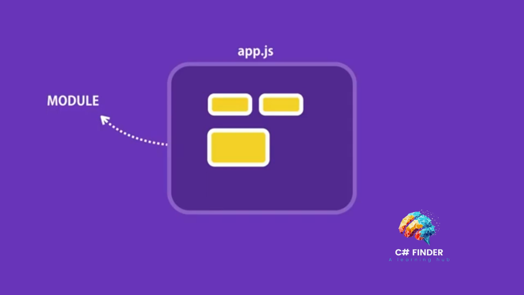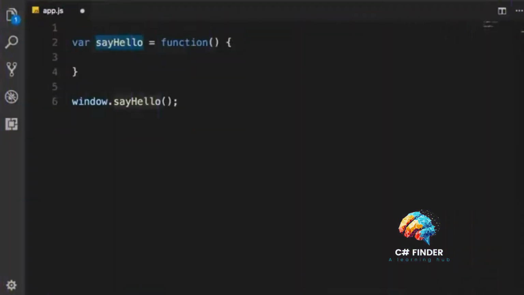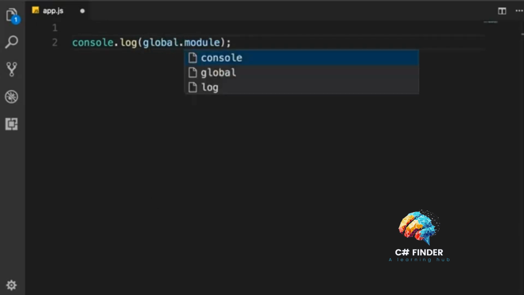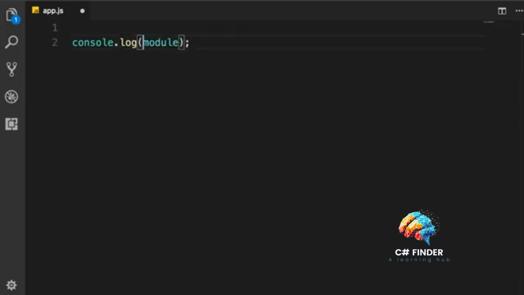So what I want you to take away from this lecture is that every Node application has at least one file or one module which we call the main module. So in this case, this app.js is our main module. Now let me show you this module. So I'm going to delete all this code here and do a console.log of module. Now this module object here may appear to be global, so you may think we can access it via the global object, like global.console, but actually this is not a global object. It appears to be global, but it's not global, and you will find out why very soon.